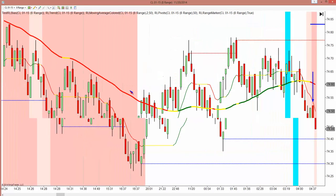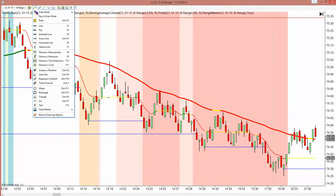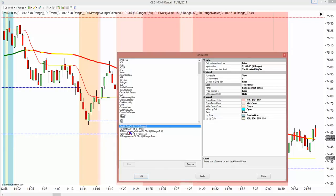And then you have, I think this is called, I don't even know what this is called. I can tell you what color I have it as on the bias.